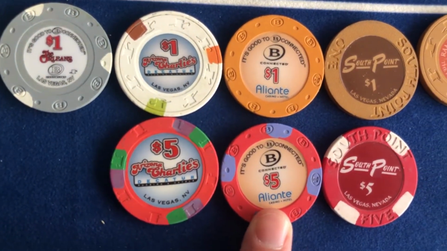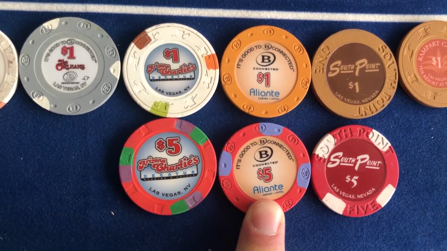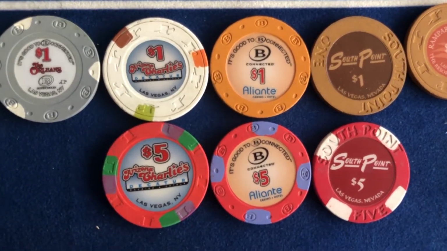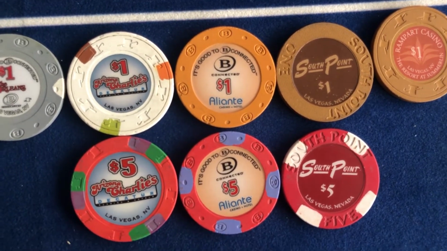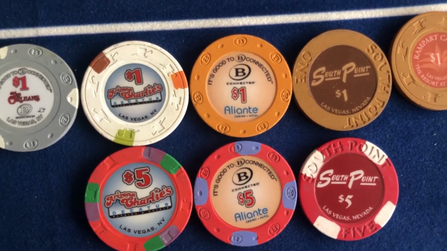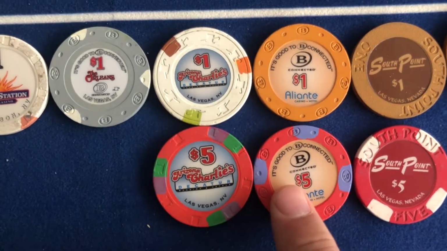Aliante is a great little casino in the northeast corner of Las Vegas, in North Las Vegas. It's a Boyd property. You can tell by the B. They have a all-tall small table and a repeater table. They only have two 12-foot tables, nice bounce to them. Very knowledgeable and nice dealers and pit boss, and the clientele, very nice. So if you ever get a chance, Aliante is a good choice to go to.